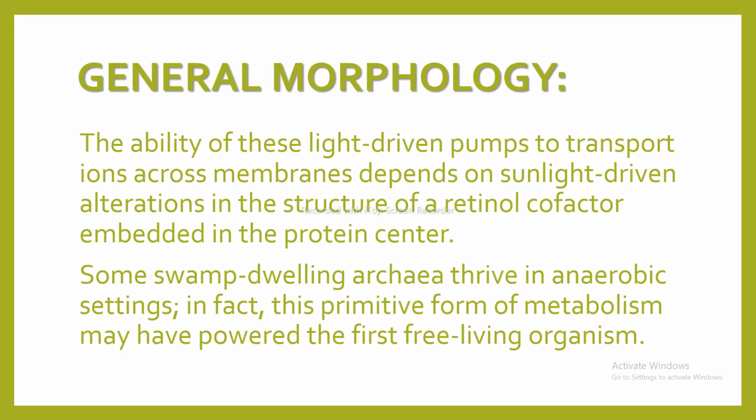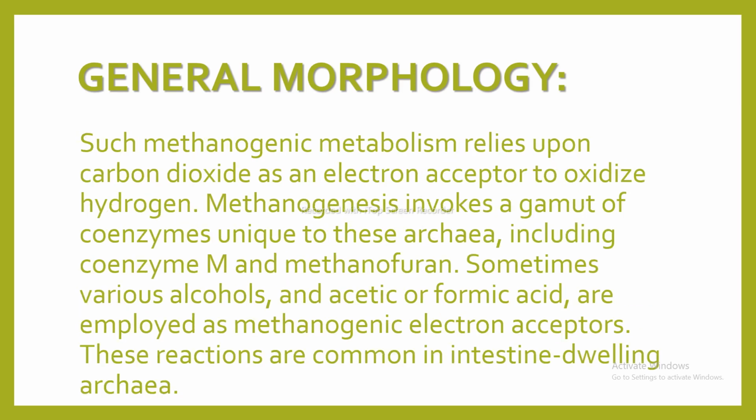So some swamp dwelling archaea thrive in anaerobic settings. In fact, this primitive form of metabolism may have powered the first free living organism. Such methanogenic metabolism relies upon carbon dioxide as an electron acceptor to oxidize hydrogen. Methanogenesis involves a gamut of coenzymes unique to these archaea, including coenzyme M and methanofuran. Sometimes various alcohols and acetic or formic acid are employed as methanogenic electron acceptors.